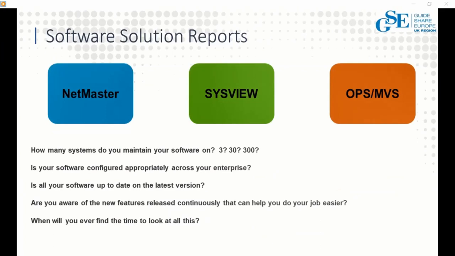The Software Solutions Report is focused on helping with these challenges. It can help answer the hard questions in an easy fashion. Where is NetMaster installed? What version is it running on? Is that version fully supported? And what are the key features that I should be looking at? The Software Solutions Report can help answer these questions. And by the way, the same capability is available for the SysView and OpsMVS products as well. This is a Broadcom initiative to develop these software solutions reports eventually for all of your critical Broadcom software.